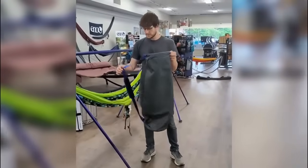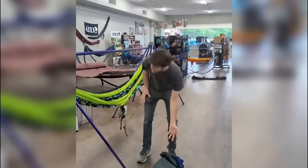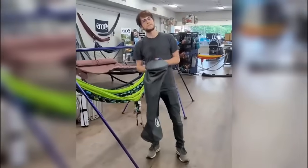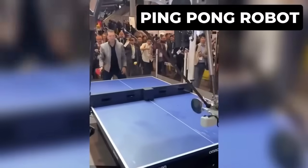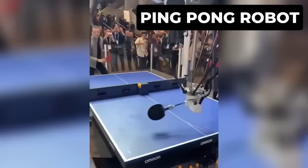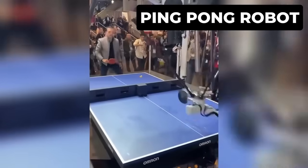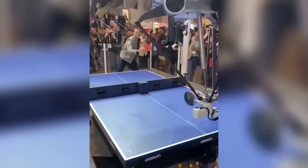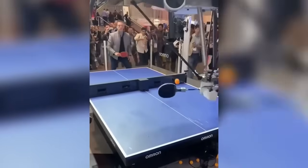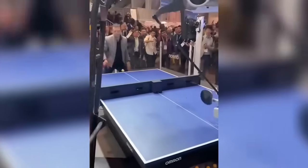With a maximum weight capacity of 397 pounds, it's ideal for outdoor adventures. Comfort and durability. The Morpheus isn't your average ping-pong robot. It's an AI coach. It uses 3D cameras to analyze your movements down to the last millimeter. It has a battery life of 5 hours of intense matches. The best opponent you'll never tire of facing.